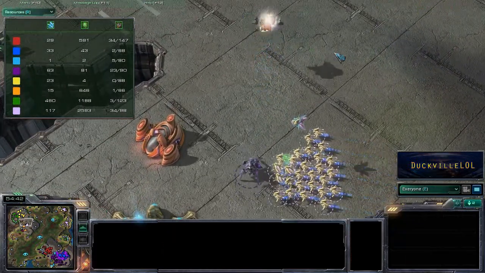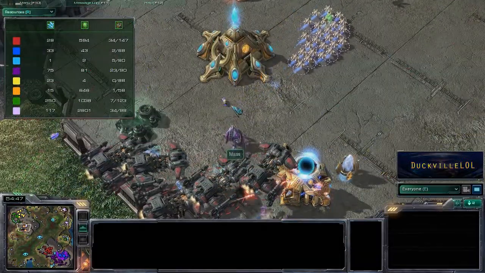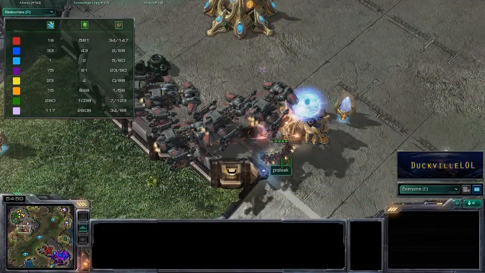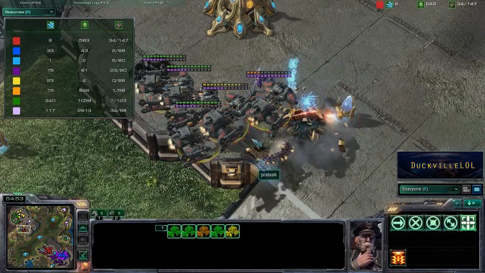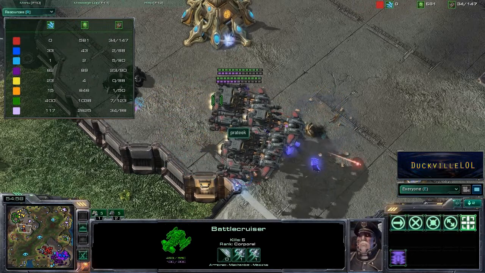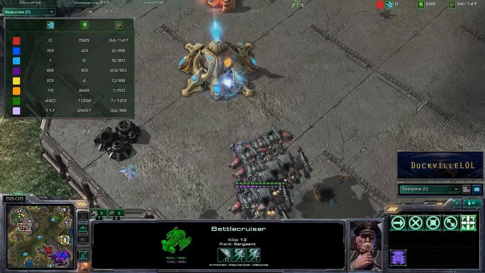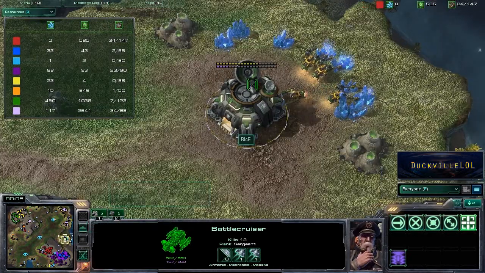There is one Viking, a mass amount of micro going on here from Team 2. In fact, that's someone else controlling that Viking. It does go down, however. And it looks as if these probes are going to be the final stand against this Stalker. Not really doing too much, though. The SCV is coming in to repair this battlecruiser. It has taken a fair bit of damage. A couple of these battlecruisers have taken a little bit of damage, but they will be fine to take on the remaining forces of Team 2.